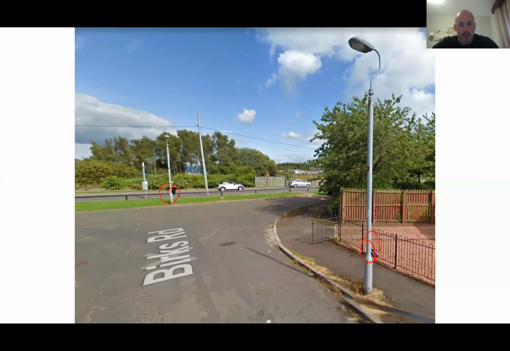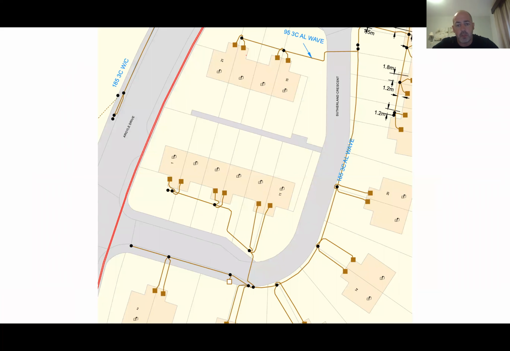This next example is Scottish Power again. It's in a slightly different area, but it's Scottish Power. And when we look at this plan, straight away, we can see a few little differences. And the first one that I spot on this is how many white squares have we got? And this is even before we get to the site. We've only got the one down here. And then you think to yourself, well, how likely is it there is only one lamp column in that street? And straight away, we're thinking that's very unlikely. Okay, but we've only got this white square on here.